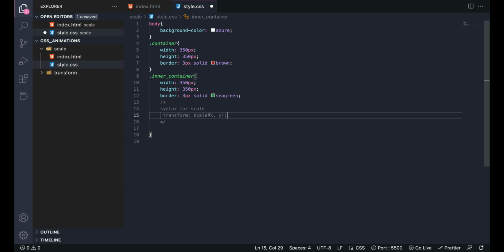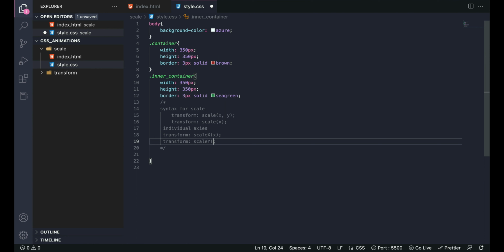So that is the basic syntax. But if we want to scale only horizontally, or on an individual axis, we can use scaleX to scale on the X axis and scaleY to scale on the Y axis.